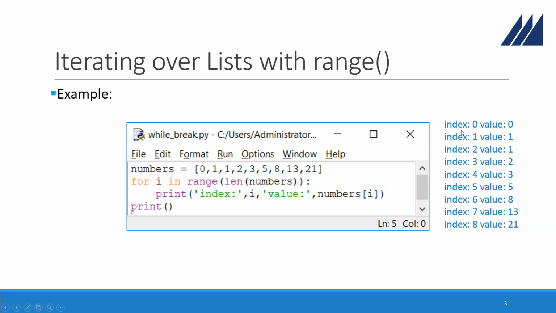And you will see the output over here. It's going to say index 0 has the value 0, index 1 has 1, index 2 has 1, index 3 has 2, and so on and so forth. The last one, index 8, is going to have 21. So this is accessing the list with the indexes of the list using a for loop. The only way to achieve it with the for loop is to use the range. What is going to be my range? What is going to be the number over here? It's going to be the length of my list, which in this example is numbers.